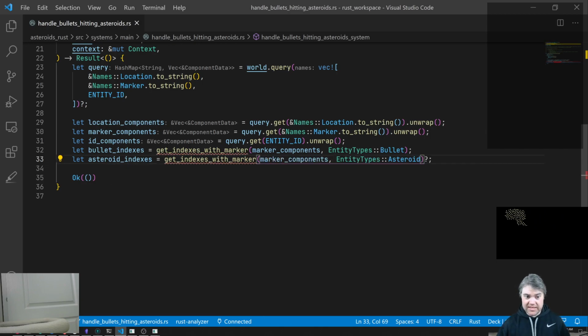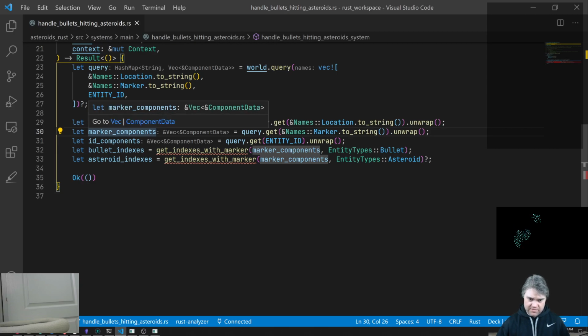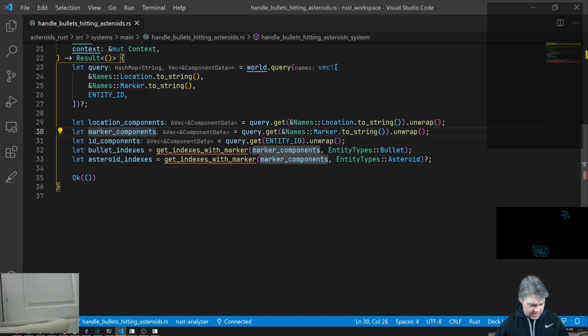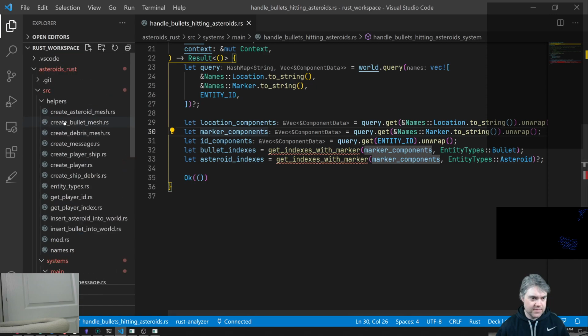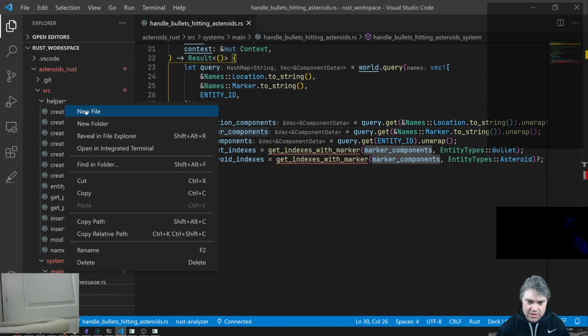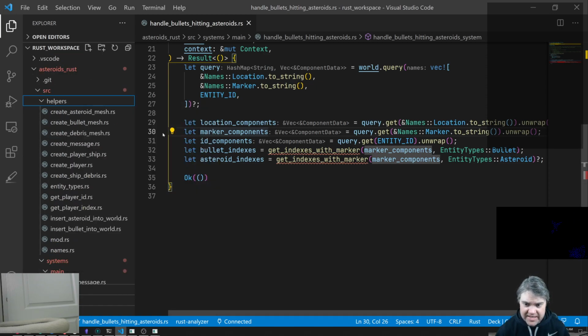If we pass in this vector of marker components, which we know is going to be a reference to a vector of references to component data. Okay, let's create this in helpers. So what is this called? This is get indexes with marker.